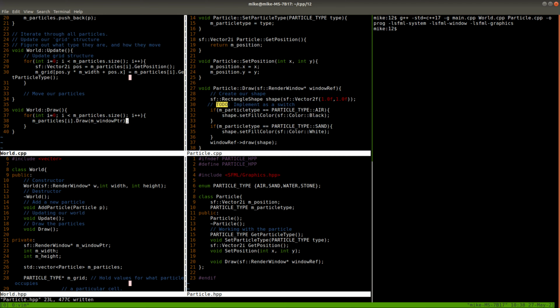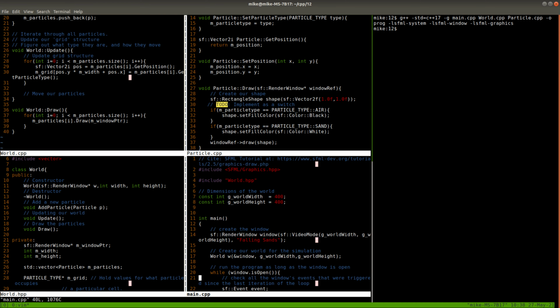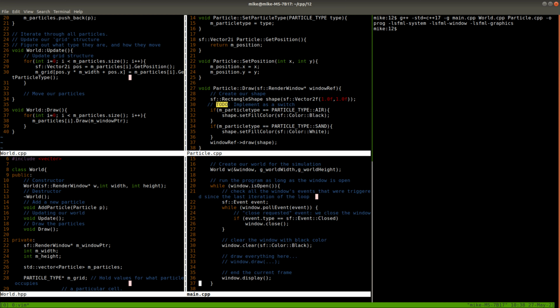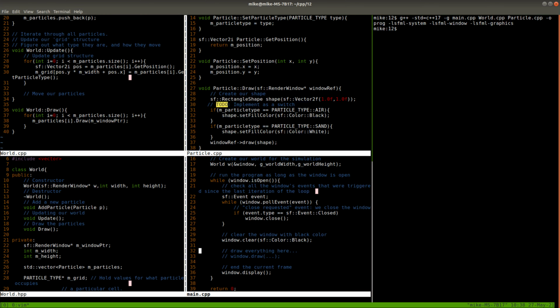Okay, so let's go ahead and do a few things. So I think our particle is pretty much done here. We have the sort of setting of the type and these kind of things. So I want to work in the main function to just maybe create some particles here wherever we are working. So to do our actual drawing, what we're going to do is take our world, W, update it, and then do the draw.